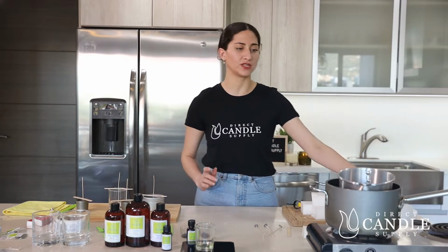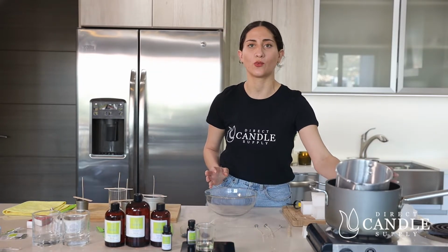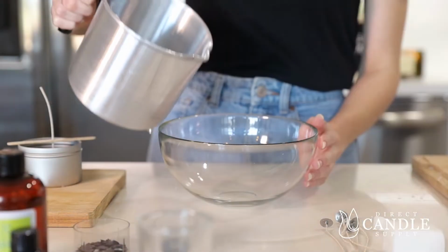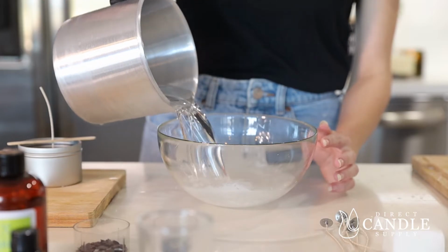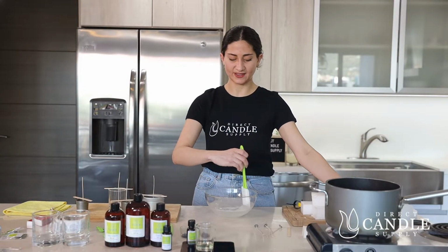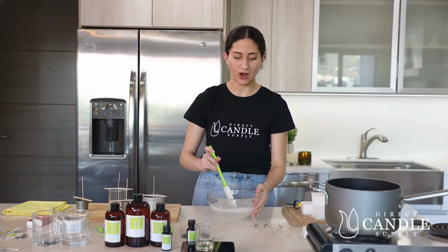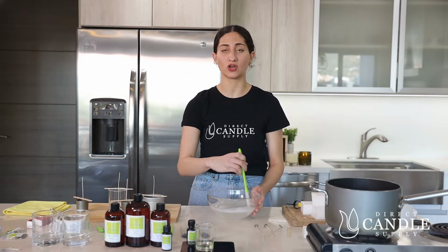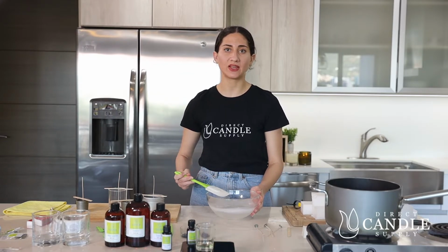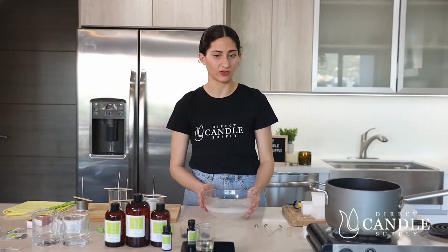Now, normally you would do this inside of the pitcher, but in this case, for demonstration purposes, we're going to show you. So, once your wax is fully melted, you're going to pour. As you can see, as it hits the bowl and it cools down, it slightly changes color, but in the center, it is clear. Now, your wax in slabs might look slightly different in color, being opaque or translucent, but that's just because it is in solid form. Once it is in liquid, it will all look the same.